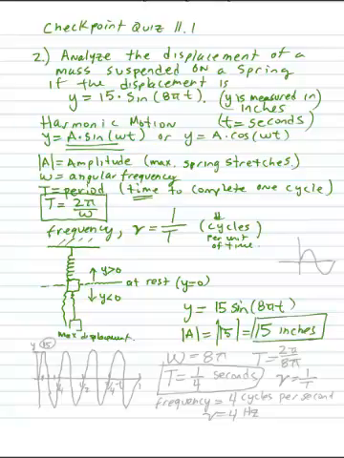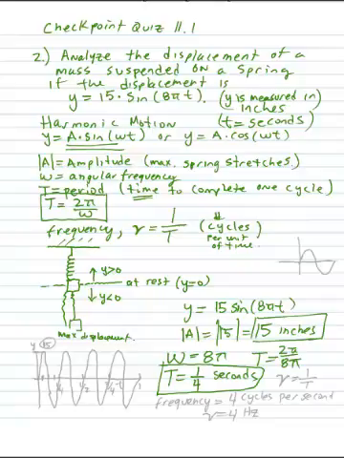We see from our equation that omega is 8 pi, therefore the period is 2 pi divided by omega, which is 2 pi divided by 8 pi, and when you simplify that, you end up with the period being 1/4, and this is in seconds. So it's going to take 1/4 of a second for the graph to complete one cycle of motion.